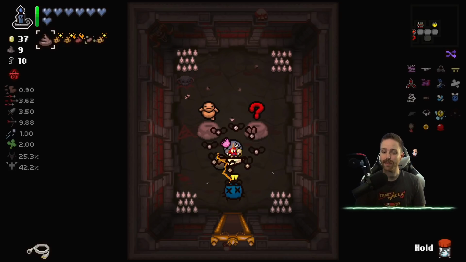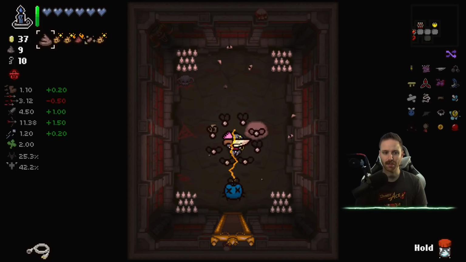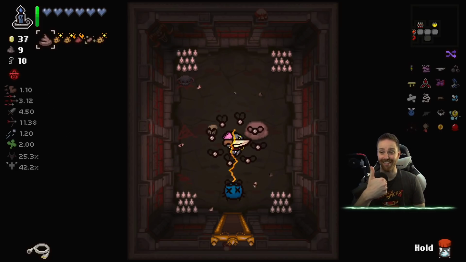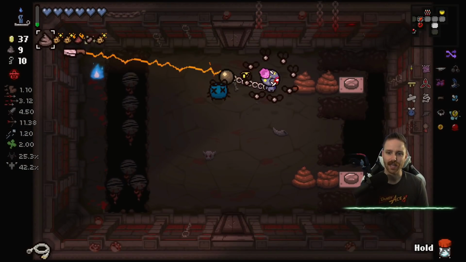If I had Farting Baby, we'd be unstoppable as far as being able to protect ourselves. 3 months of treatment. Minus fire rate, plus one damage. Our first damage upgrade. And I think we lost a soul heart there, if I'm not mistaken. I would not do that again.